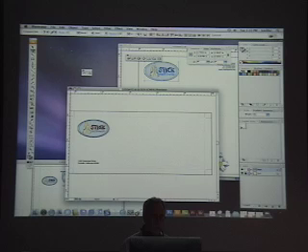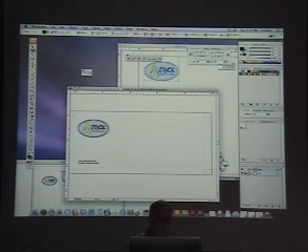So now I click and drag to begin to move it, and I hold down the Option key as I drag it to make a copy. It looks like I've moved. So let me make a copy of it.